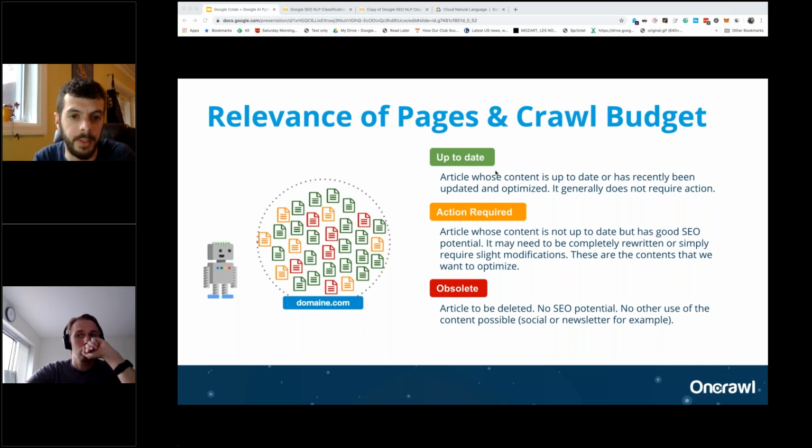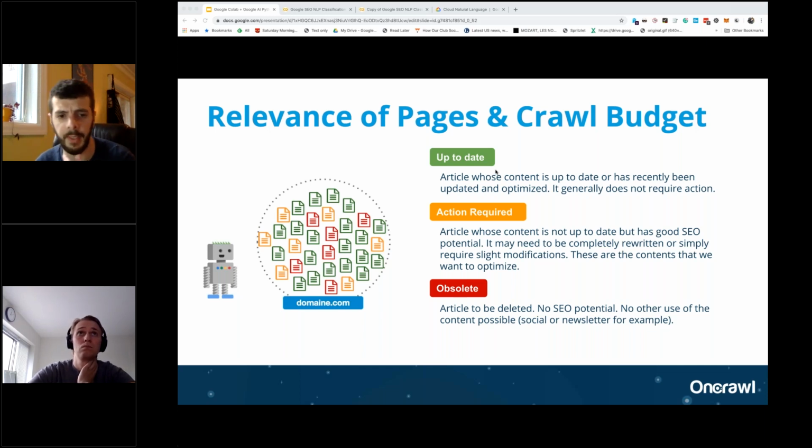The first one is the one that just needs slight modifications in order to improve the ranking. And the second one is more time consuming. You need to rework the page entirely in order to be sure that you can rank on a specific topic.